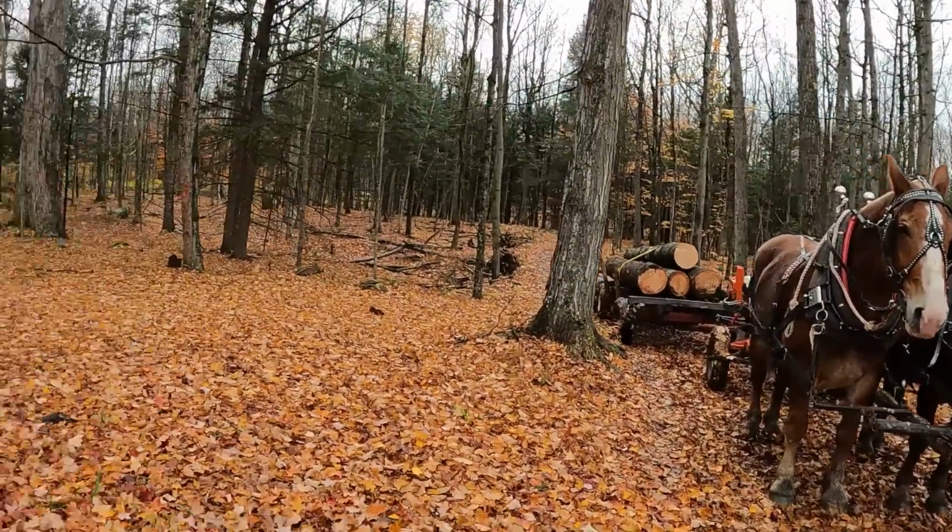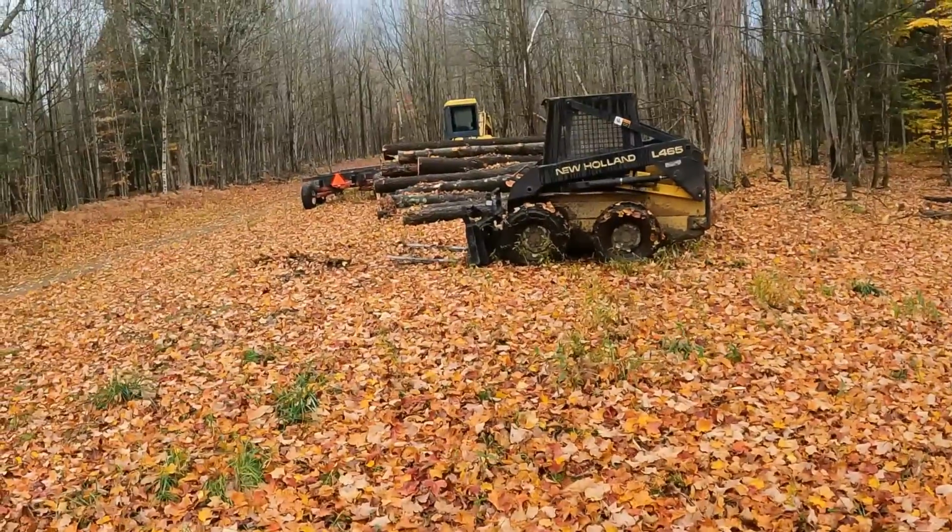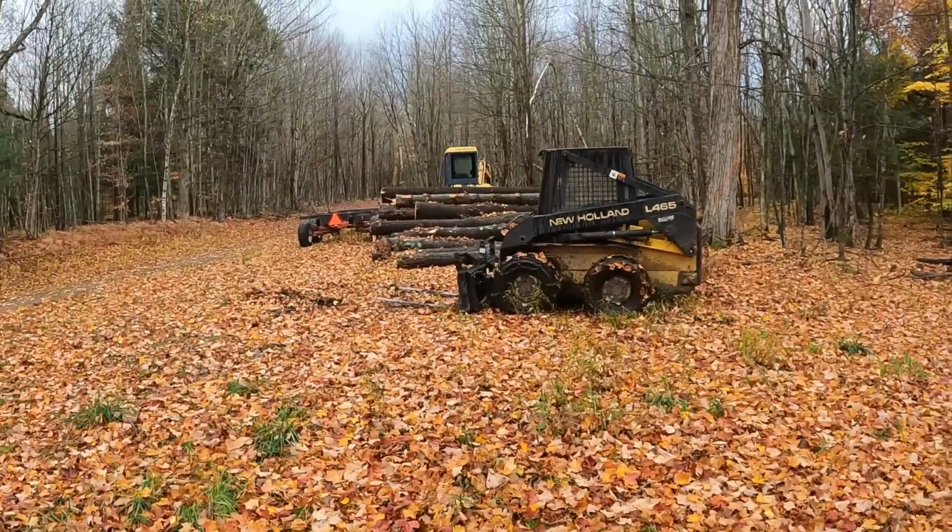I was going to throw a few more on from the pile with the skid steer excavator, but I'm not going to bother. Being this is his first time out of the woods, I think we'll just be fine. Okay, so William, as you're headed down through, you shouldn't have any troubles, but as you're getting to the steeper parts, you go hold them back before you get there and make them walk all the way home.